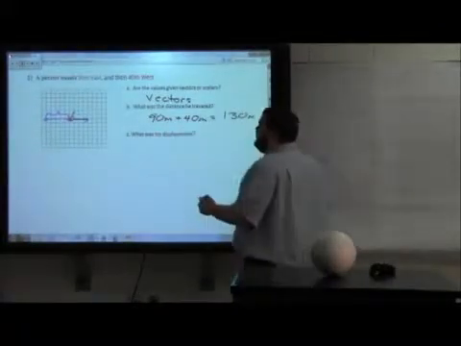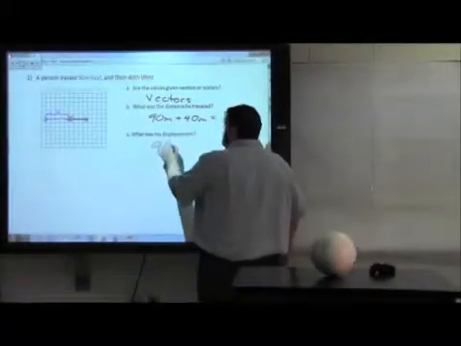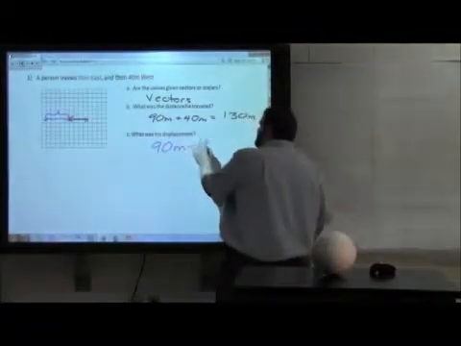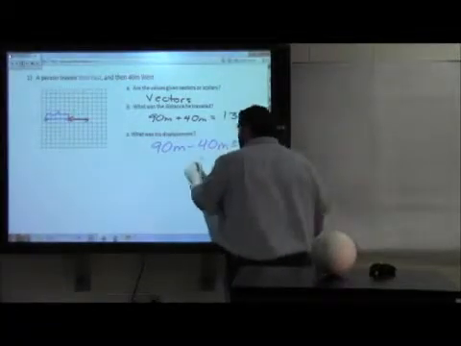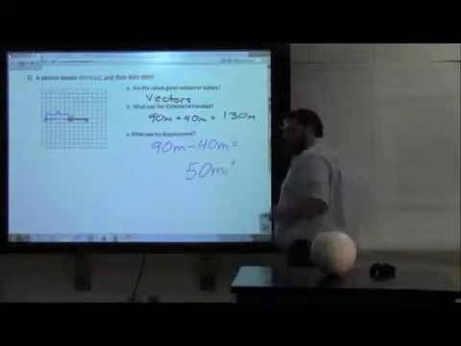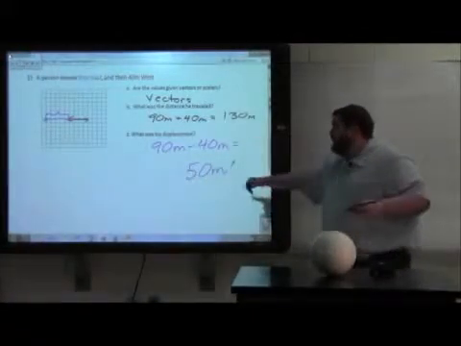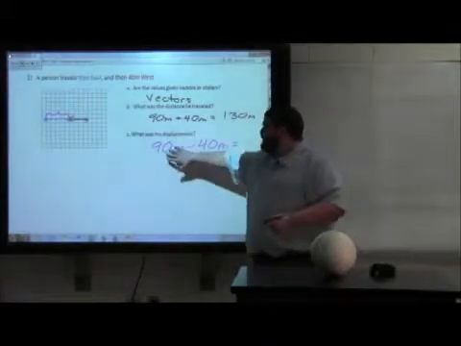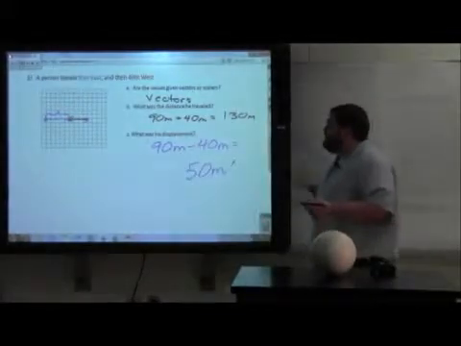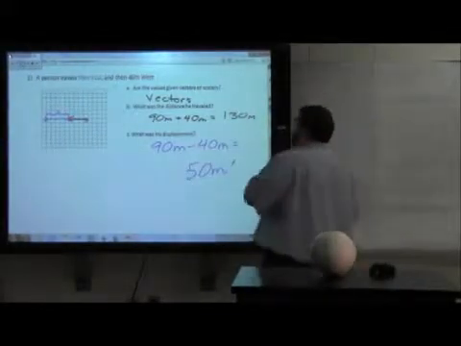How much is that? Well, I hope you recognize with a simple bit of subtraction, it's 90 meters minus 40 meters, and it actually comes out to be a displacement of 50 meters. So, big difference in numbers, 130, 50. You know, smaller than even the initial one, bigger than both. So you just have to be very, very careful on how to do these.